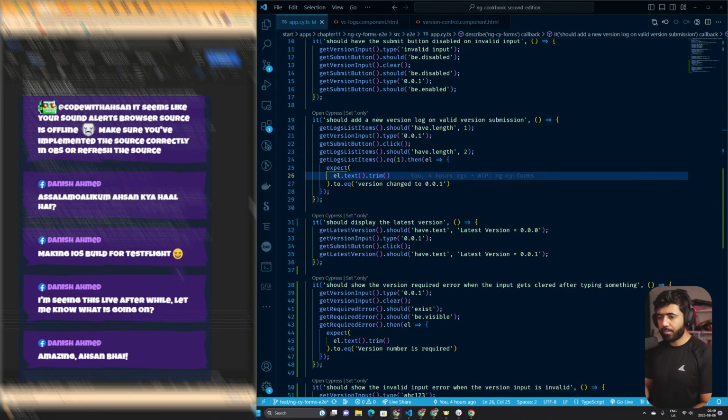We can use the trim method on the text. Okay, let's also add that so that we can use the trim method on the text content of the element.